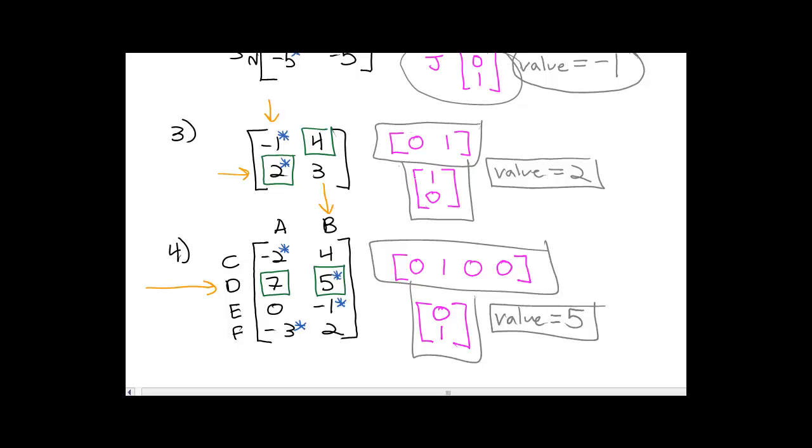That's going to be our introduction to game theory with these strictly determined games. What I want you to get really comfortable with today on the assignment is the ability to take a situation and make a matrix to represent the game, to be able to interpret what the numbers mean. Positives are wins for the row, negatives are wins for the column. The bigger the number, the bigger the win or loss. And also determine the best strategy for both the row player and the column player. If it's a strictly determined game, they'll both hedge their bets against the worst case scenario. We'll mark the small entries for the row, mark the big entries for the column, and where those overlap, that is the best strategy for each player.